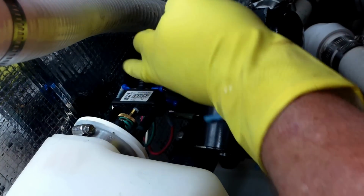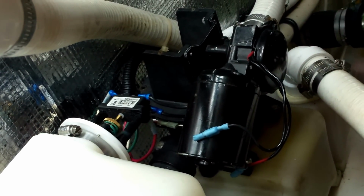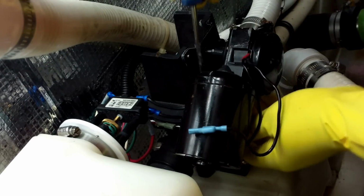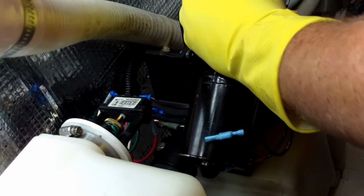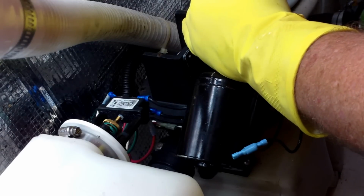I have to get that one by hand. So only one. Oops, sorry I dropped y'all. Only one I'm going to have to get by hand. Kind of a tight little space. I'm not the smallest guy in the world. Let's get that screw out. Away. And just with a flathead screwdriver, I'm going to get this last top screw out of the series of 8.